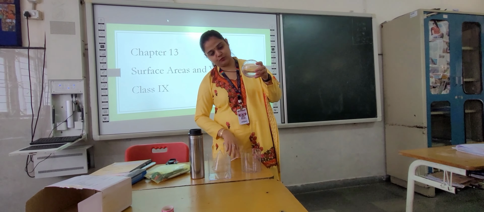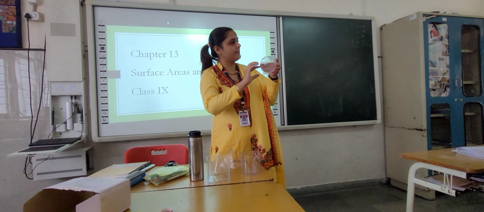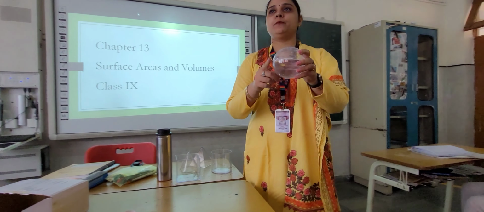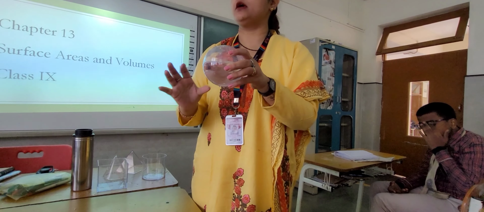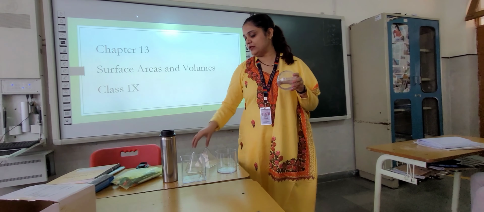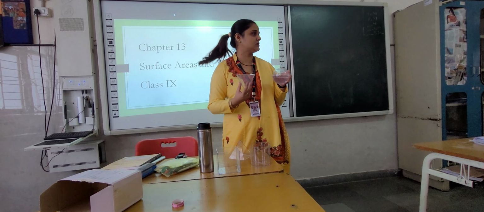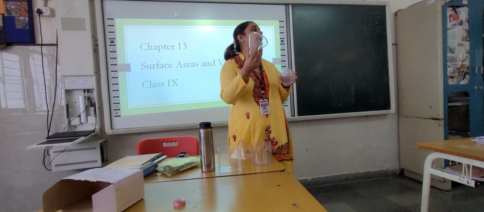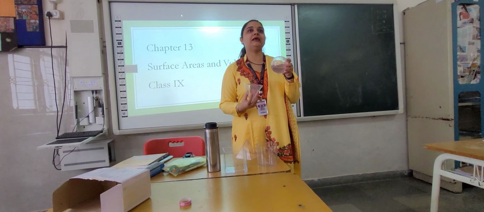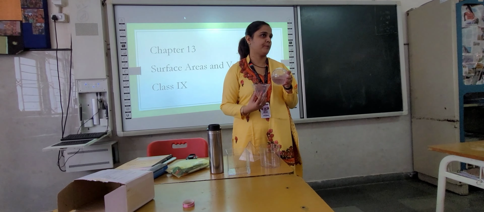Here at this moment we can see that half of the sphere is filled. Yes, ma'am. Can you see this? Is it visible to everyone? Yes, ma'am. Half of the sphere is filled. And what is half of a sphere? Hemisphere. So can we say that if a cone and a hemisphere have the same radius, and the cone has height equal to twice the radius, that is the diameter, in that case the volume of a hemisphere and the volume of a cone will be the same.